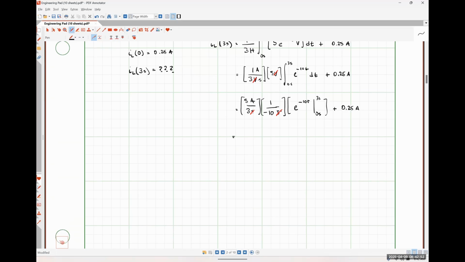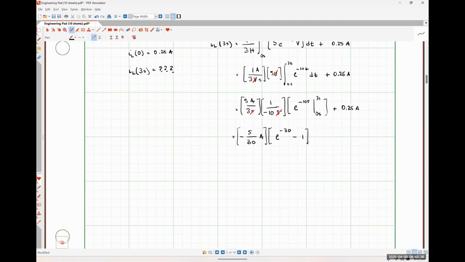So let's just play around with this a little bit more. So negative 5 over 30 amps. The 5 comes from the fact that I already had a 5 in the numerator. The negative 30 is just negative 10 times 3, okay? Then I'll have e to the minus 30. What's e to the 0? 1. Well, that's another thing I see that students make mistakes on very regularly, is just saying e to the 0 is 0. Absolutely not.